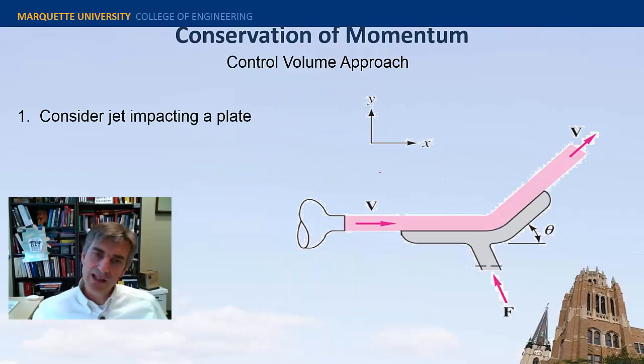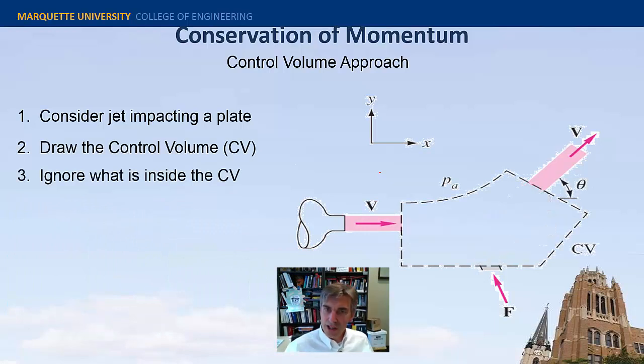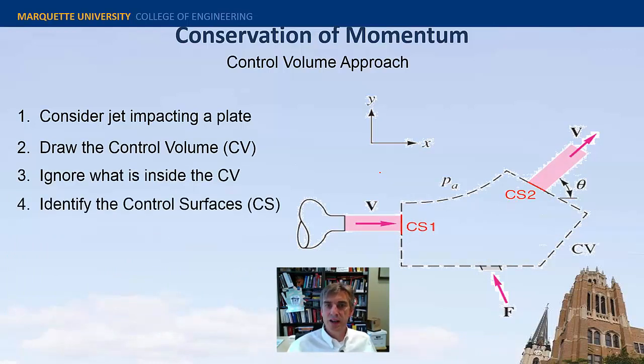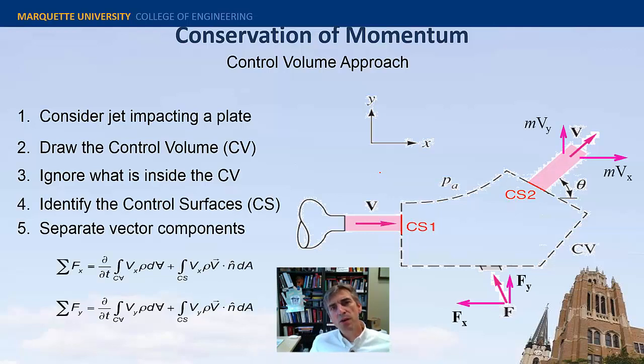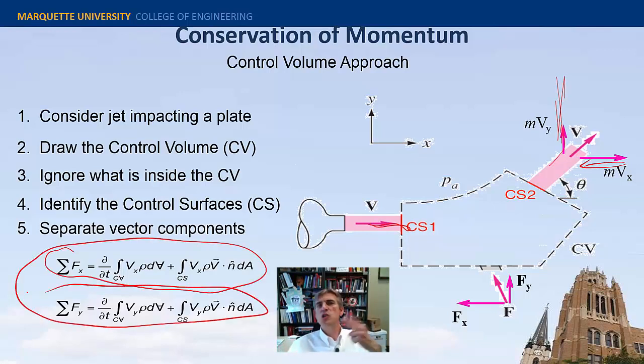So here's the problem we looked at last time with this jet impacting a plate. Again, I would draw the control surface. I would delete what's inside, and then I would identify the flux surfaces. And then for the momentum approach, I would recognize that there is an applied load and it has x, y components, right? Or there is momentum flux from the control surface, and there's a momentum flux in the y direction and in the x direction. So I could write the momentum equation as two equations, one in the x and one in the y direction. So it's kind of a trick question. It's one vector equation, but two scalar equations, right?